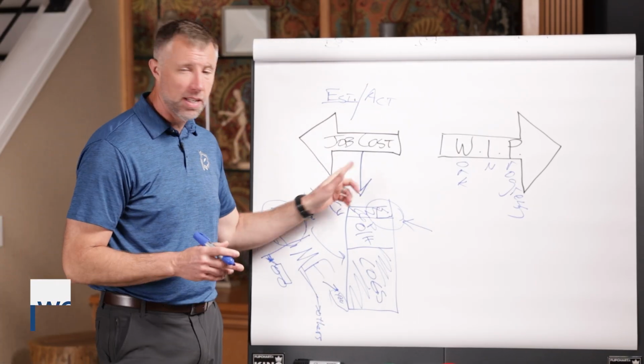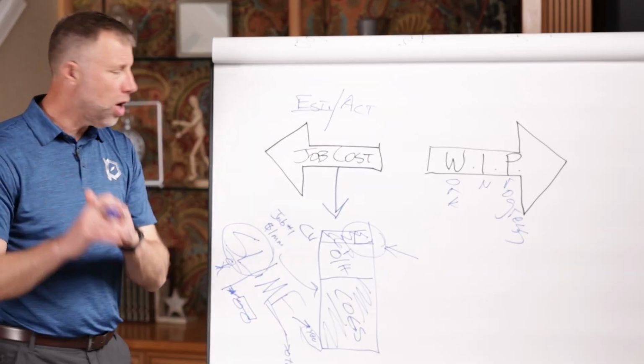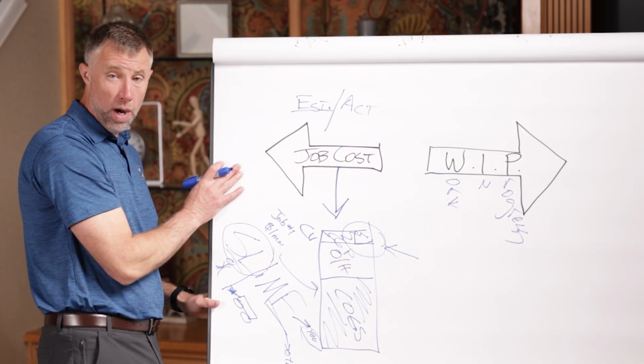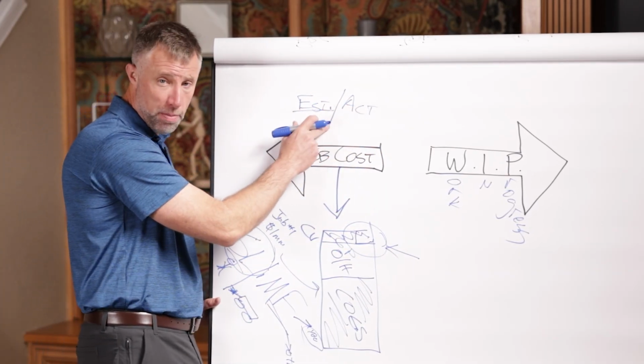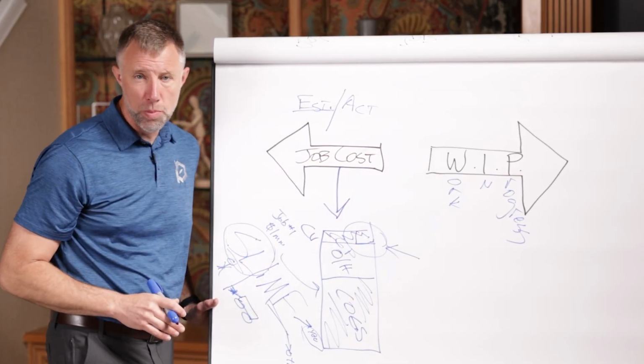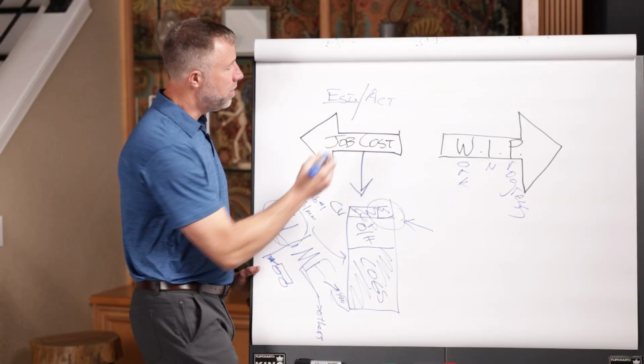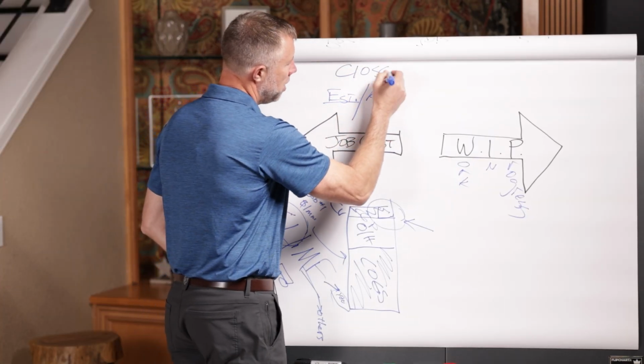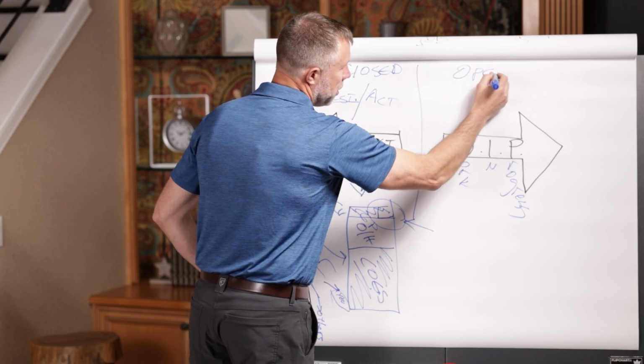What is that, and how is it different from job costing? So a job cost report looks backwards as to what was based on your actual versus your estimated. A WIP report, or work in progress report, is actually looking forward. So these up here are jobs closed. These up here are jobs that are still active.